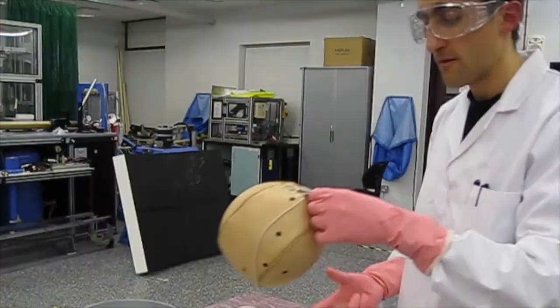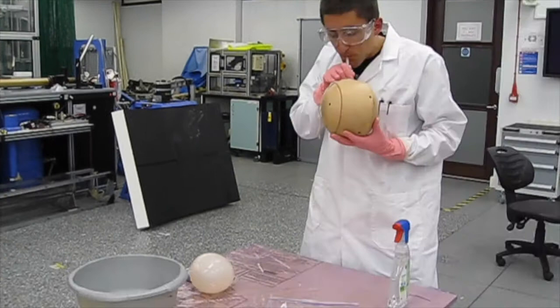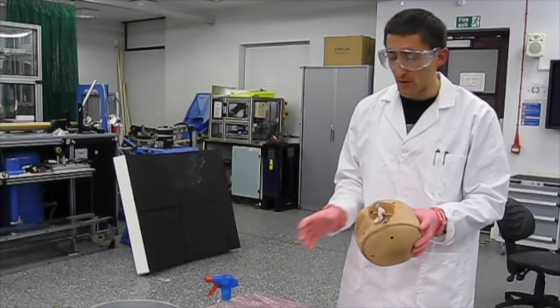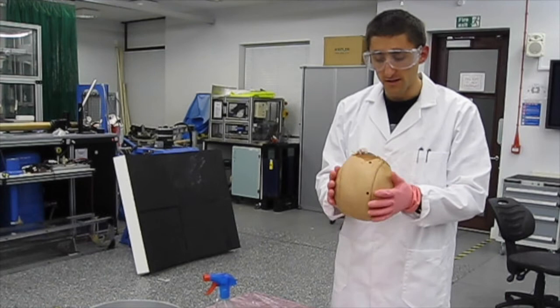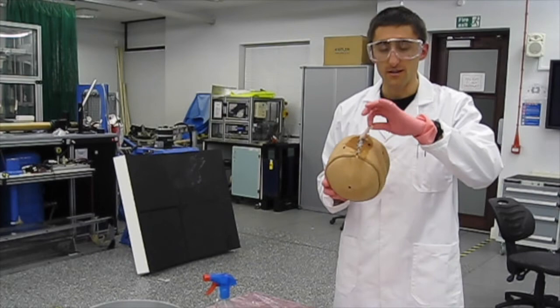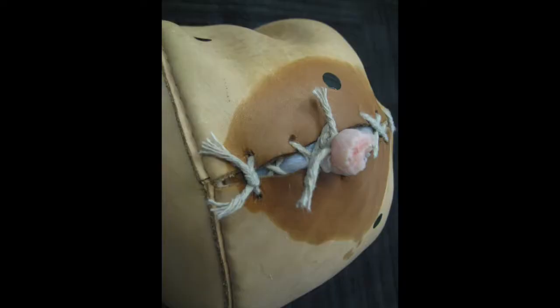Just started sewing the carcass again — slip the bladder in and then stitch the rest of it up and inflate it. I have put the pig bladder inside of the football now. It took quite a bit of time. It's still not completely full but I just didn't feel I was going to get the bladder any larger. It's quite full in this direction. Maybe that's just the way it was. So I'm just going to trim off this extra bit and carry on with the testing.